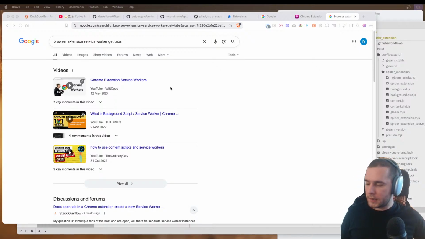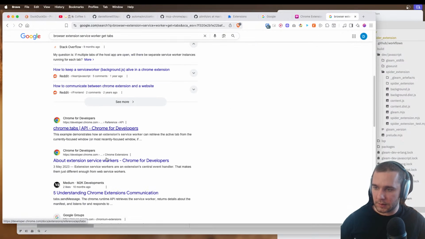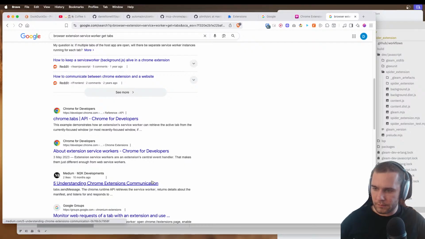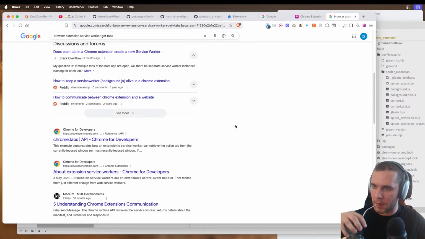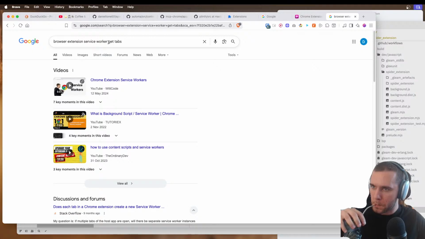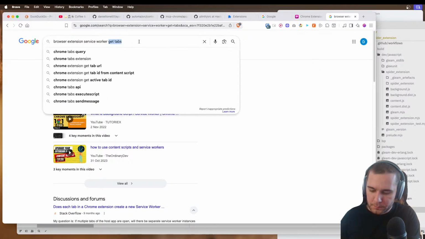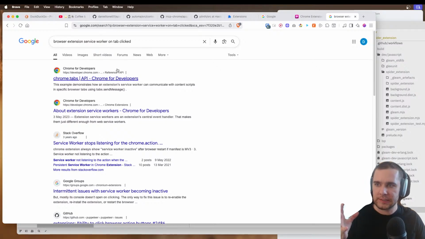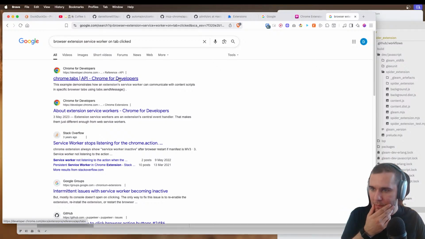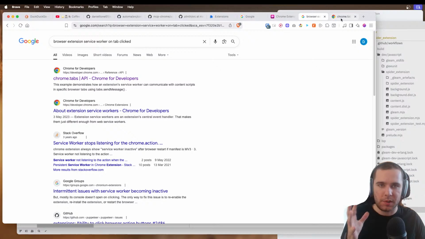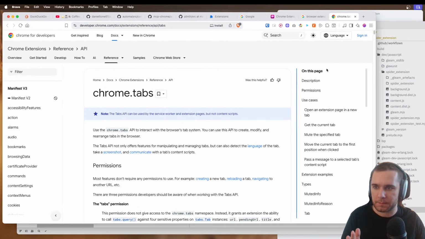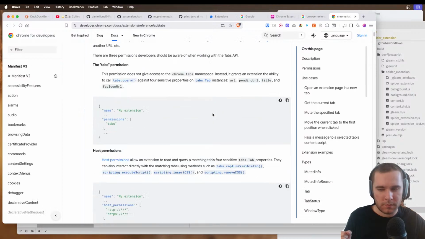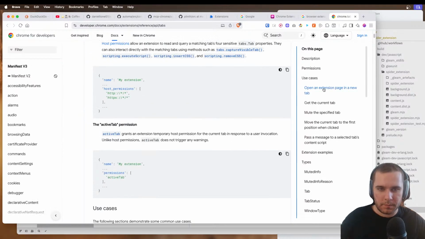On tab clicked. I just want to get something really simple working. Move the current tab.